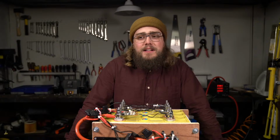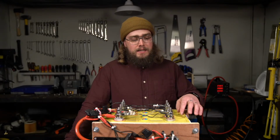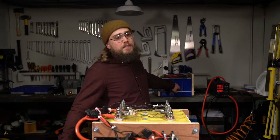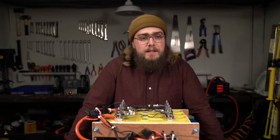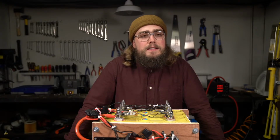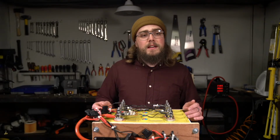Yeah, so I think what a lot of people don't realize is that a lot of these, even these prismatic cells, are made with pouches in them. I bet if I was to take these apart, there's probably pouches in these. Some of them have that, depending on how they're manufactured, and a lot of them put those pouches in cases anyway. But that's the thing with these technologies: there are so many variations of how they're made.